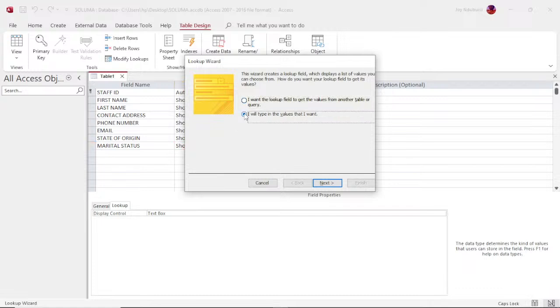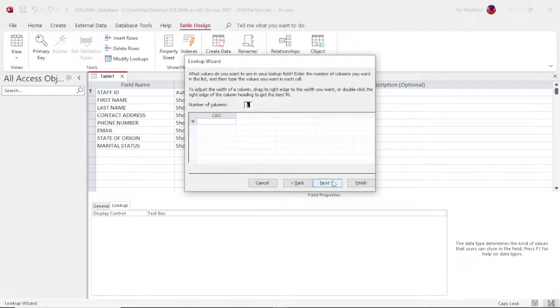But here we are typing our own values, so I will type in the values that I want. You select that option, and then you move to next. This is where you begin to type in the values you want. Let's say marital status: we have single, married, and divorced, if you feel it is necessary.